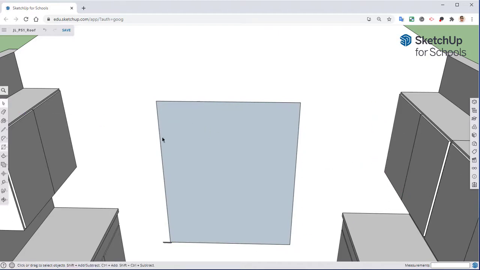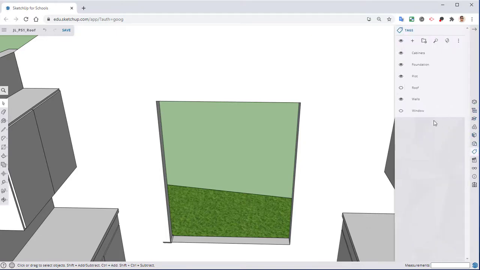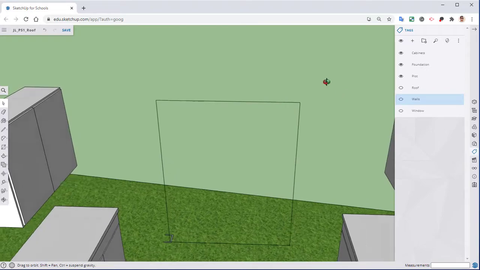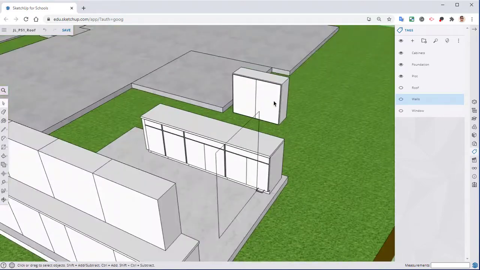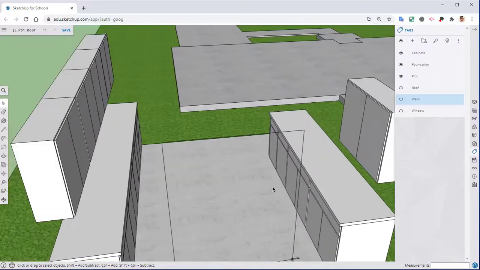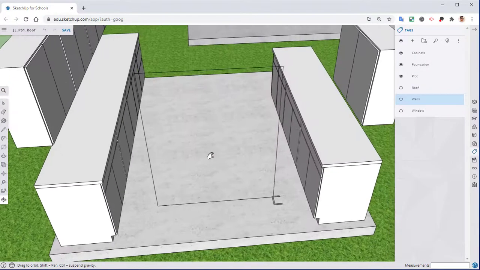I'm then going to select the center part and erase it. This still keeps that outside line. If I come over here to my tags panel and turn off my walls, you'll see I still have those four edges of that window.